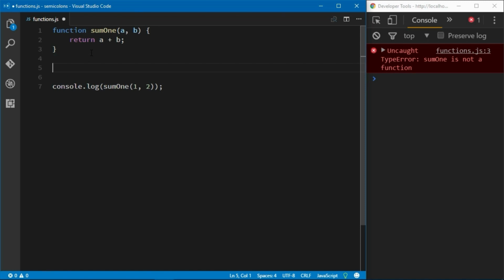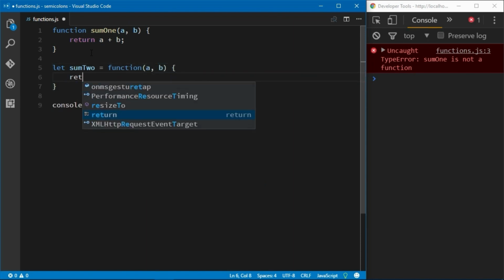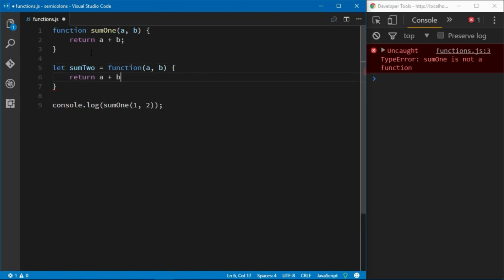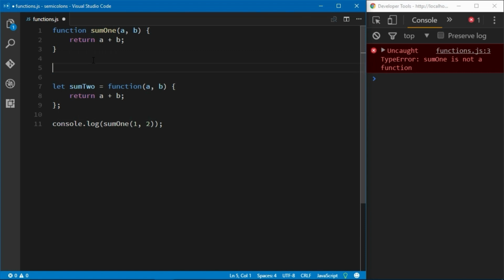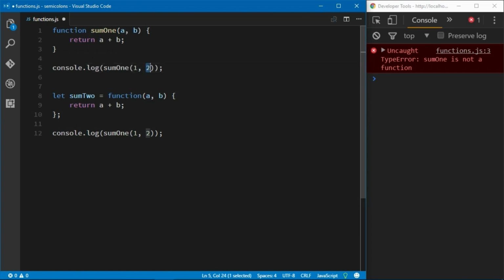Now, the reason why we want to do that is because with anonymous functions and with arrow functions, we actually have to do that. Let's write a sum2 variable, and we will assign that an anonymous function where we essentially do the same thing as sum1. We take a and b and return the sum. And if we try to execute this before it is defined, then we are going to see a reference error.